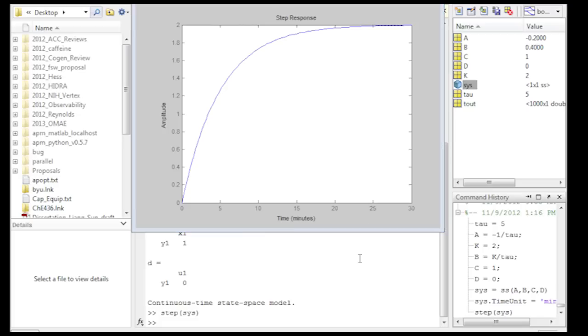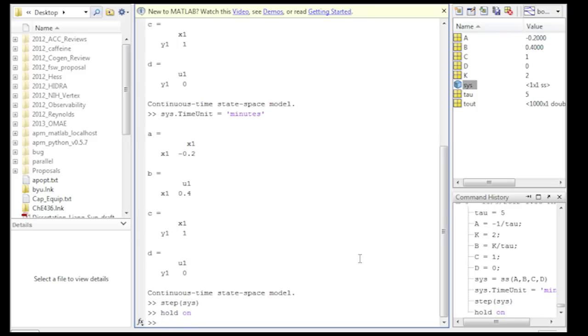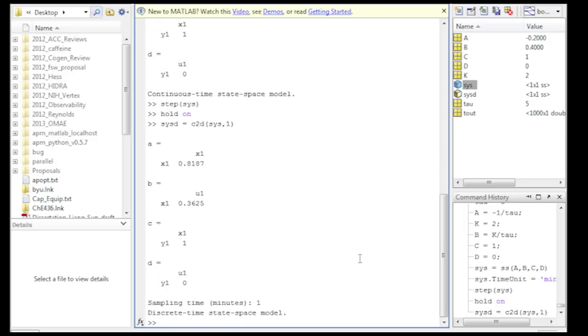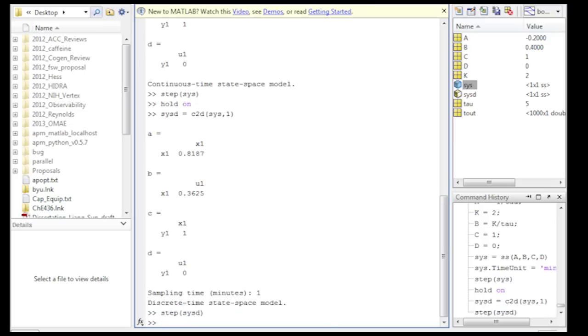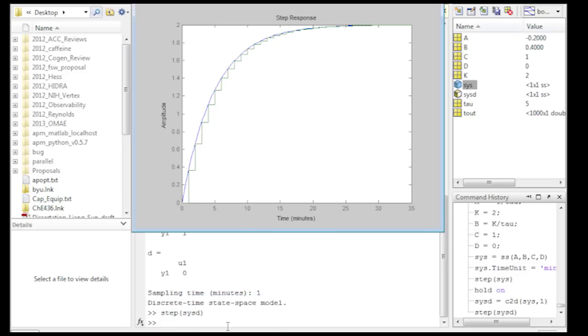That is awesome. Okay, so let me hold on to that plot. If I plot something else, it won't get rid of the plot. Then I'm going to plot over that. Now I'm going to convert from continuous to discrete, with a sampling time of 1 second. Okay, so there's my discrete model. So I have A, B, C, and D, and then I'm also going to step my sysd. Then let me open up the plot, and there you can see every second it exactly equals that other one.